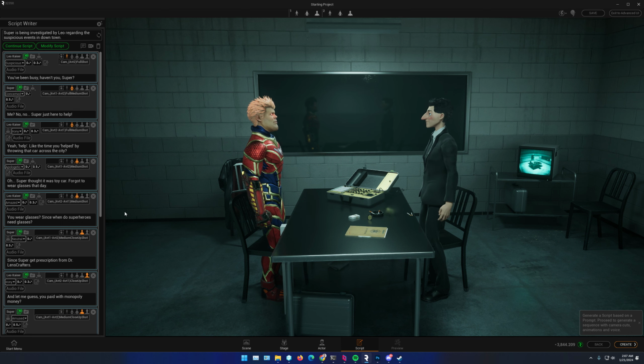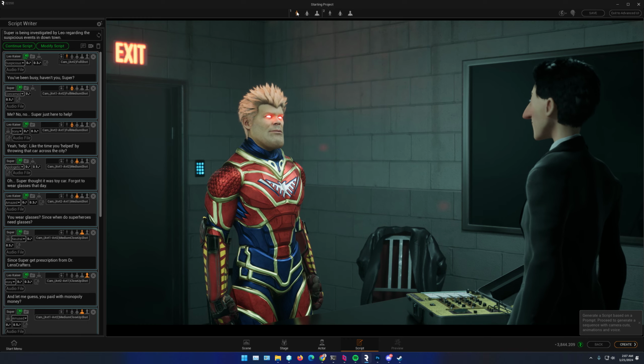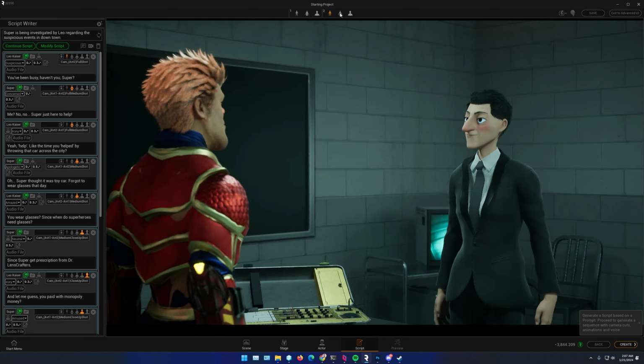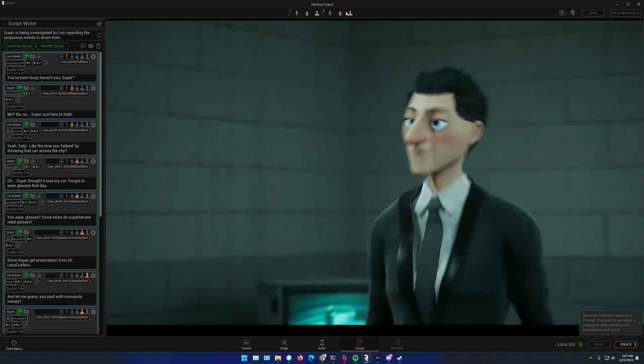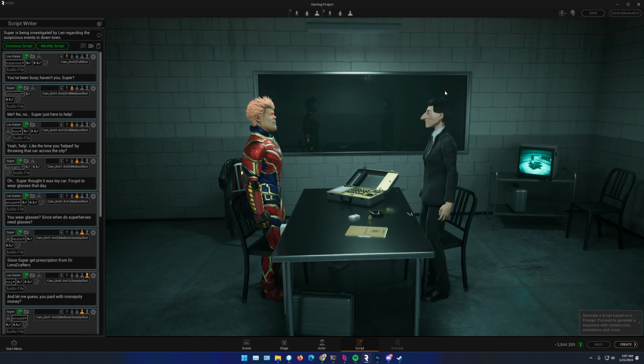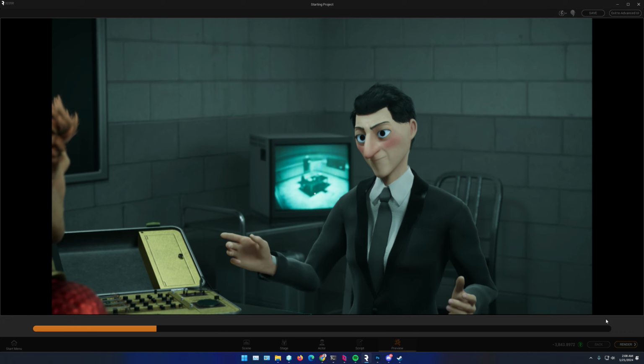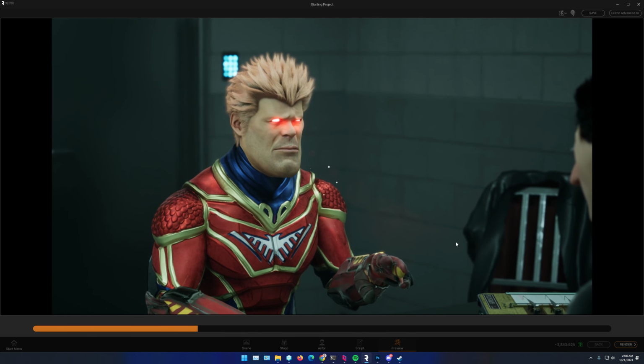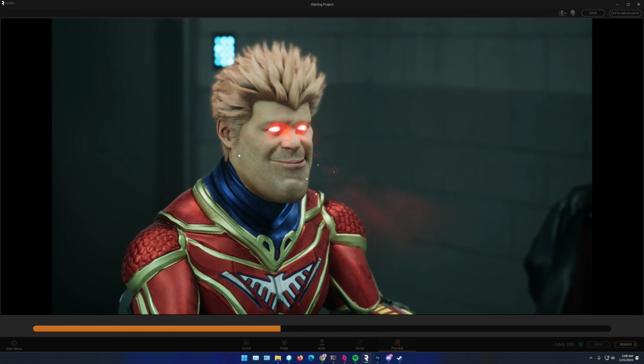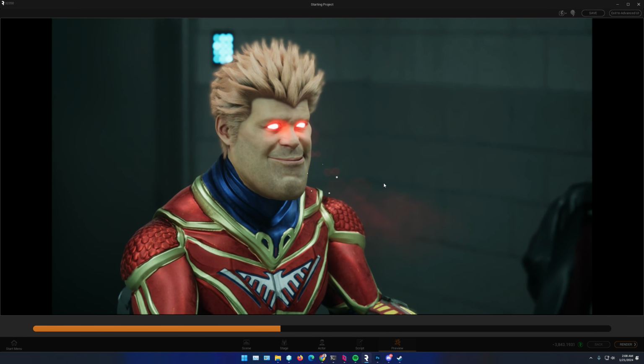So let's say we're happy with this. I can quickly preview the camera angles as well. You see that here. So these are automatically kind of defined already. So my next step is to create, which I'm doing right now. And you'll see that now it will put the characters in the actual positions. And we're going to have this conversation based around the script that we just made. So let's take a look.